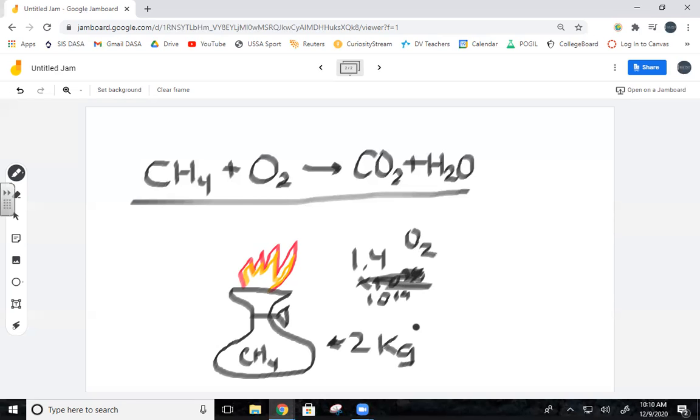So in this reaction, which of these two is going to be the limiting reactant? The methane, right? Because we have a literal Earth's atmosphere worth of oxygen. We're not going to run out of oxygen before we run out of methane, unless I have like a cheat code that's unlimited methane. Maybe.